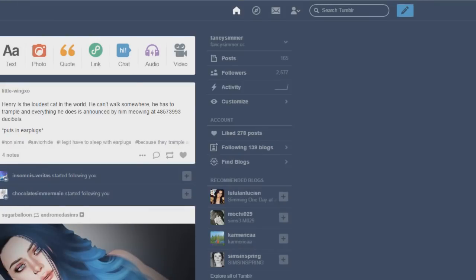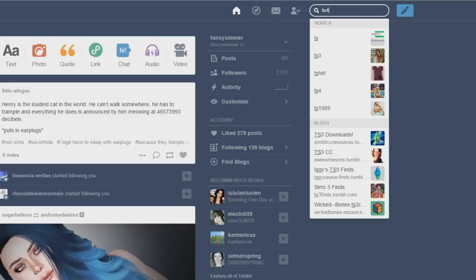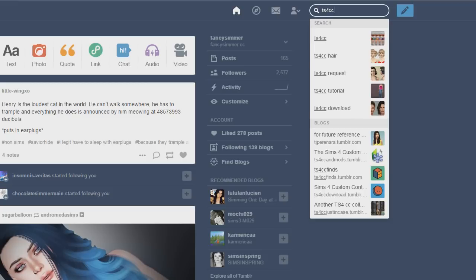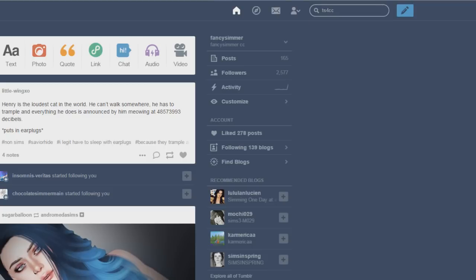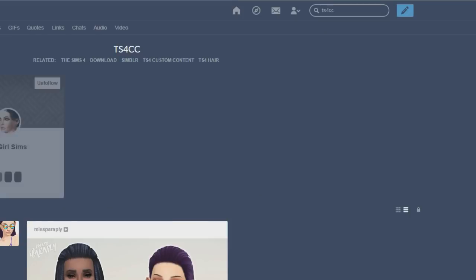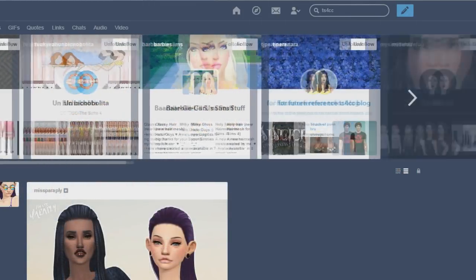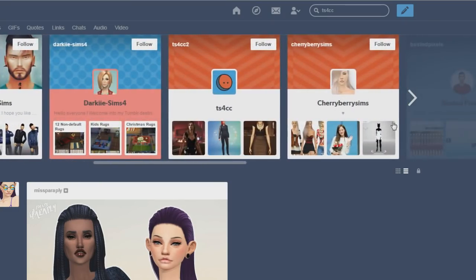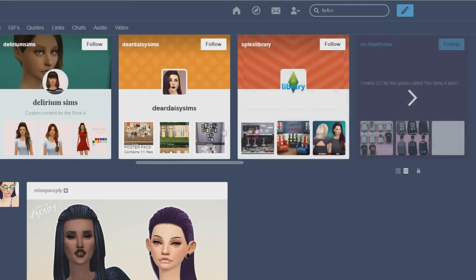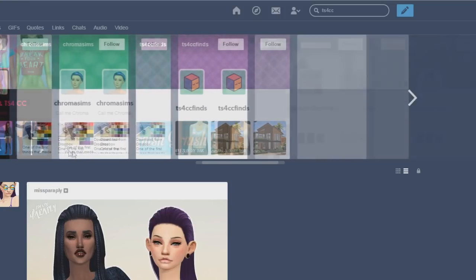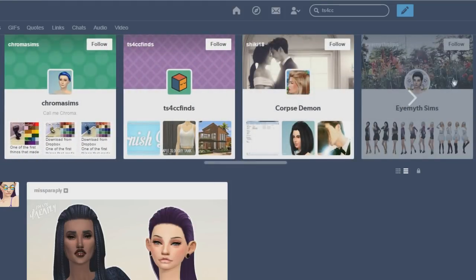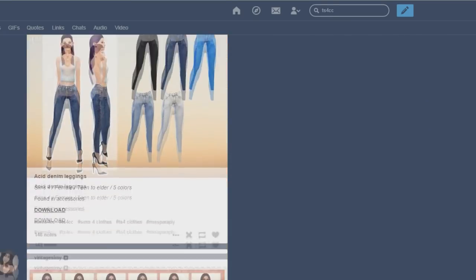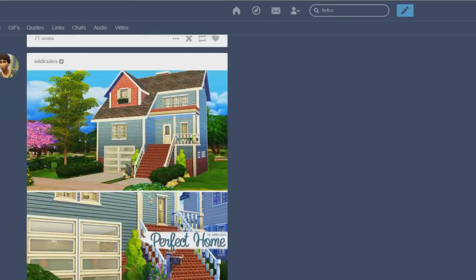I get a lot of stuff from here, and the way that I find it is I go up here to the search bar and I type in TS4CC, all one word, and that is going to bring up the Sims 4 custom content. That's what it stands for, and you're just going to find a bunch of different custom content from creators, and there's also a bunch of different Tumblrs here that you can follow that kind of do the same thing that I do. They either blog a bunch of custom content for their own sake and for others, or they make their own. So this is a really, really good way to find some unique stuff.